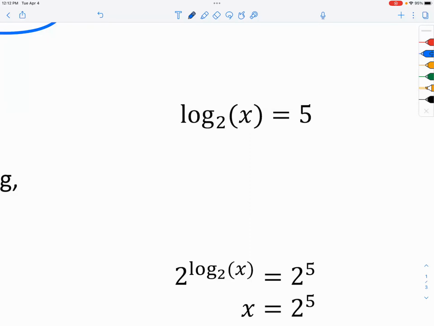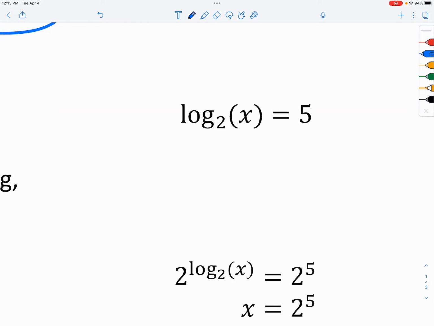Now, the new kind of stuff is this. So we say, what's going to happen when you have an x in a function? Okay, what happens when you have an x in a function? Well, we need to get x by itself. That means we need to get rid of log. And how can we get rid of the log? Well, log is a function. To get rid of it, we need to use the inverse. So we need to use an exponential function.